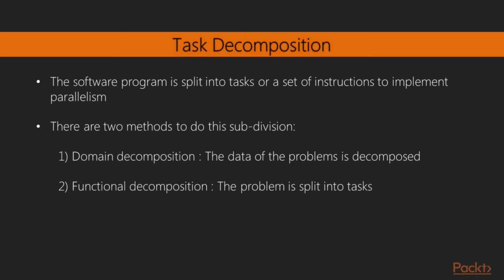To do this subdivision, there are two methods that are used. 1. Domain decomposition. Here, the data of the problems is decomposed. The application is common to all the processors that work on a different portion of data. This methodology is used when we have a large amount of data that we must process. 2. Functional decomposition. In this case, the problem is split into tasks, where each task will perform a particular operation on all the available data.